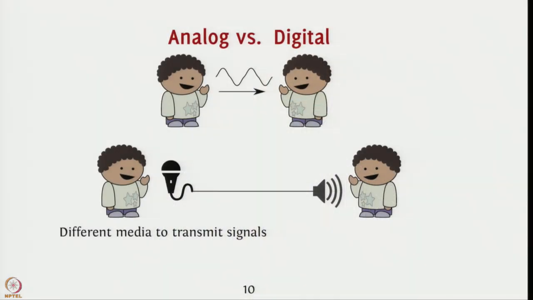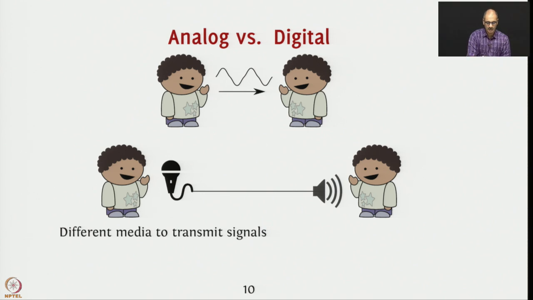Now, let us just briefly cover analog versus digital signals. As you are aware, if you and your friend, or let's say your twin, want to converse with each other, if you are in close proximity, you can just directly talk. And the way this waveform is propagating is through air pressure. It's going through the air, and the air pressure carries over to the ear of your friend, and the friend is able to hear it.